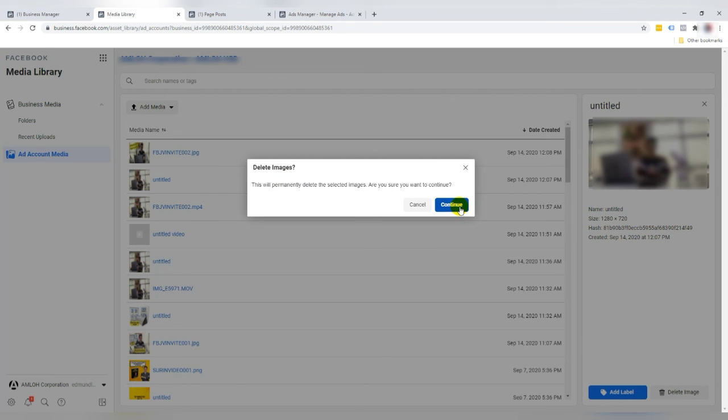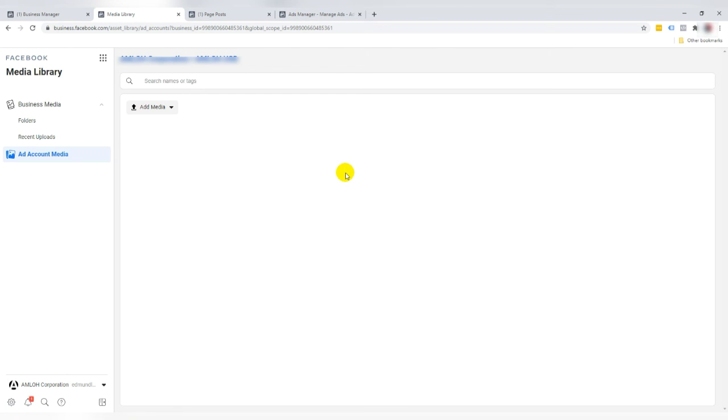But be careful though, because if this image is being used for any advertisement, it is going to definitely ruin your ad. So what's going to happen is that if you delete this image, the advertisement that is using this image will still be running, but with another thumbnail, which is probably a default lifted off from that page itself. So you're going to be extra careful with what you're deleting here, all right? But in this case, I'm really going to do just that. So I'm going to click continue, and we're done.